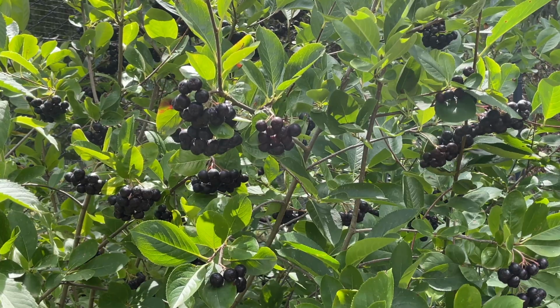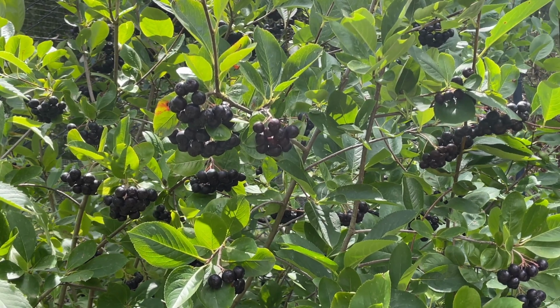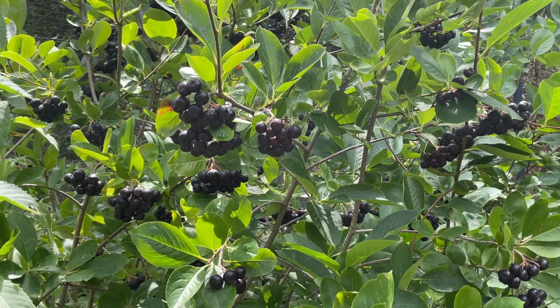Sun? It would like a sunny but not dry aspect, because most fruiting plants need adequate moisture to pump up their fruit. They like a slightly acidic soil. They'll go down to any low temperature you want to throw at them. I'm sure they'll grow through most of Canada. They'll go through Scotland. They'll grow in all those sorts of places.